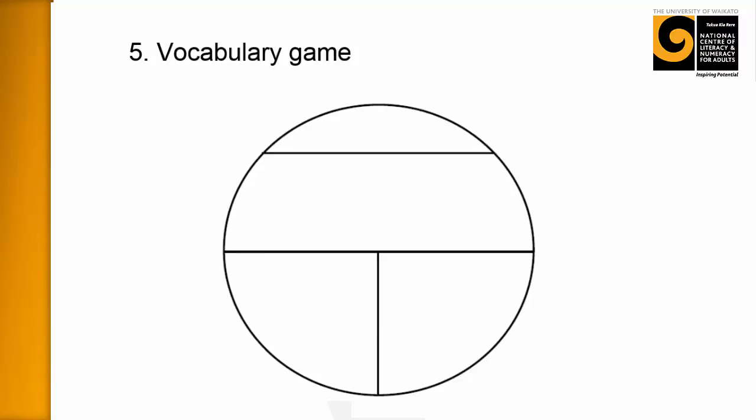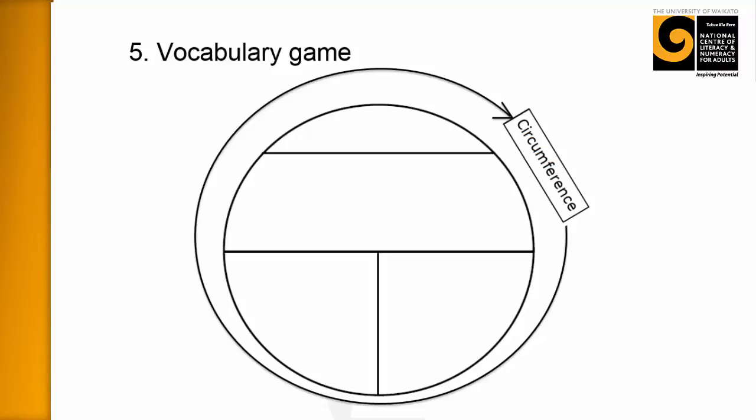The final activity is a vocabulary game. Now this can be played a couple of times a week until everybody is certain of the names of those parts. But simply, you'd draw a circle large on the board with some blue tack, and you have the cards sitting upside down in front of the circle. Each group sends a person up and they have to take a card at random, for example the circumference, and they have to pin it onto the board for the part that they think is the circumference. If they get it correct, they get a point. If they don't, they lose a point.